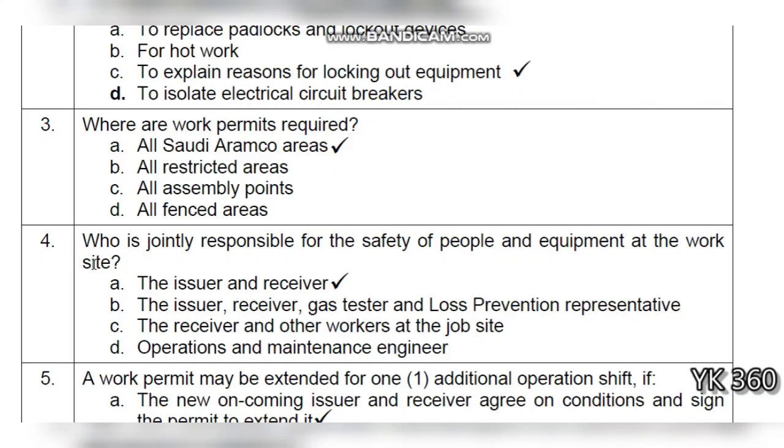Now let's move on to the fourth question. Who is jointly responsible for the safety of people and equipment at the job or work site? Who is jointly responsible for the safety of people and the equipment at the work site?